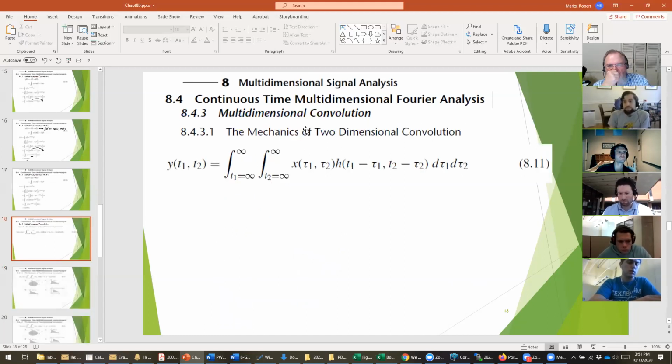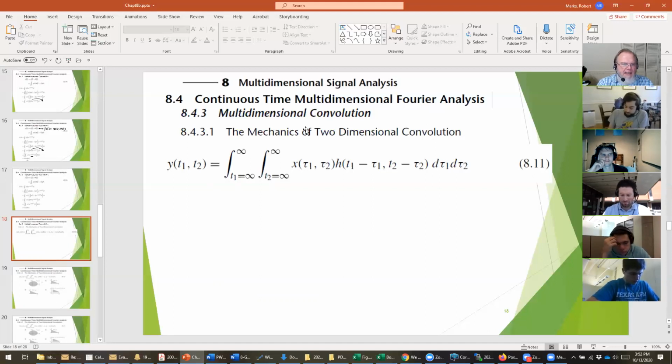Now, what I'd like to do is go into the mechanics of two-dimensional convolution, because I think when you see it, you'll go, oh yeah, this is exactly what happens. And by the way, you've probably heard of convolutional neural networks. Anybody heard of convolutional neural networks? Okay, so people have heard of convolutional neural networks, and it turns out they're misnamed. They're not convolution, they're correlation neural networks, but they were misnamed and the name has stuck with them. But this will give you an idea of what to do in convolutional sort of operations.